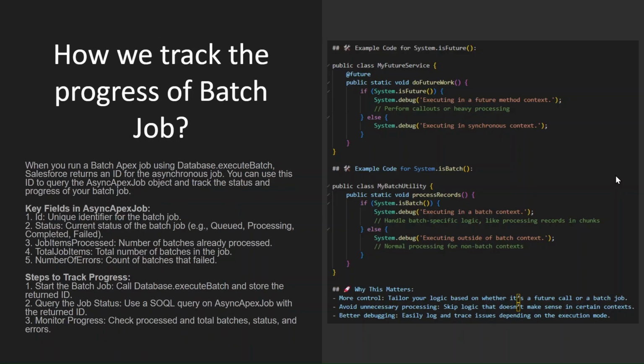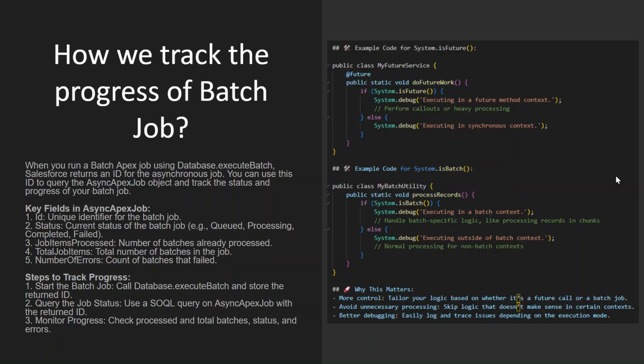So we have how we track the process of batch job. So when you run a batch Apex job using database.executeBatch, Salesforce returns an ID for the asynchronous job. You can use this ID to query the AsyncApexJob object and track the status and process of your batch job.